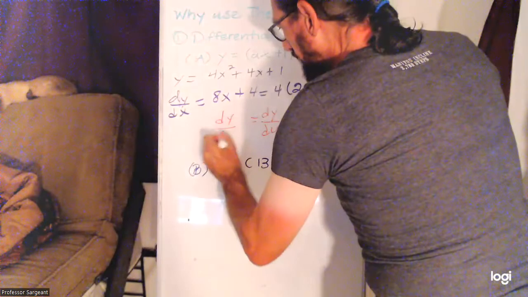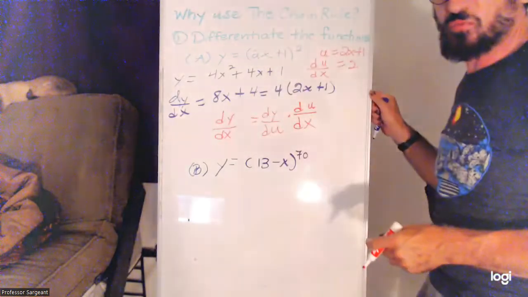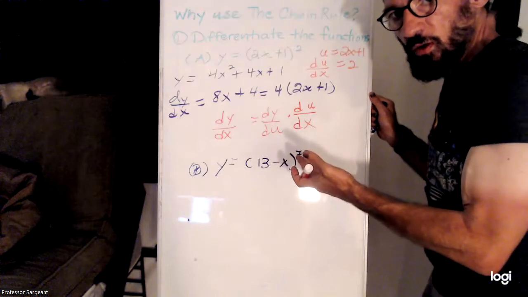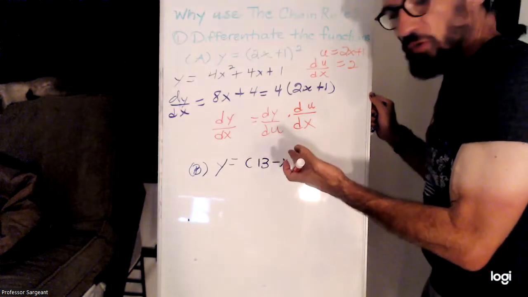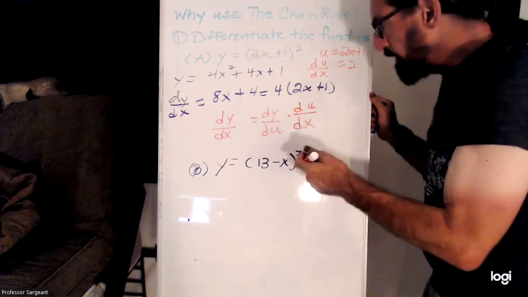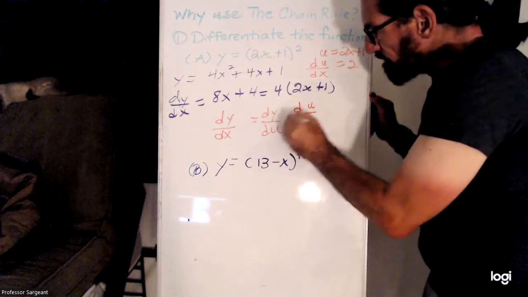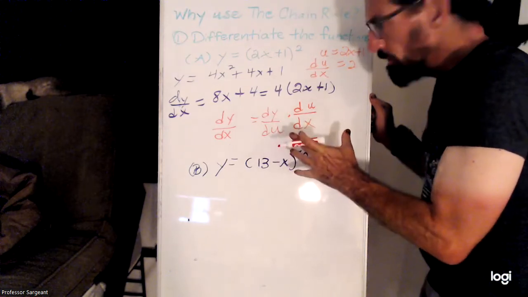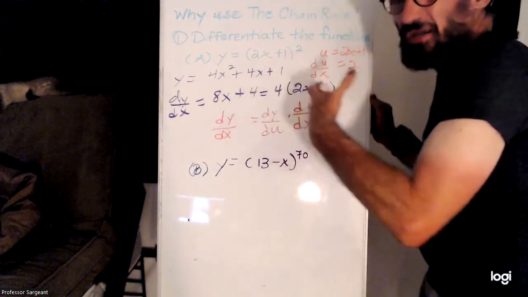There's another way of writing it using function notation as well, but this is one of the ways of writing it. I'm not getting into proving this nor getting into the other notation, and I like this particular one. It's almost as if the du's are canceling out, not that they are, but kind of think of it that way to remember.